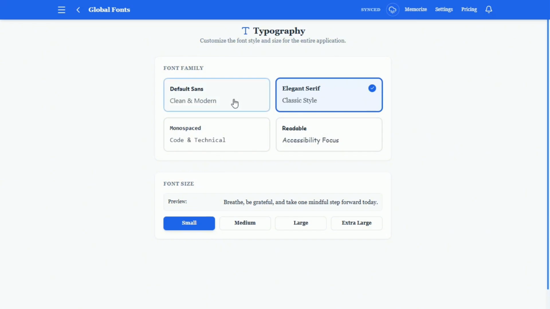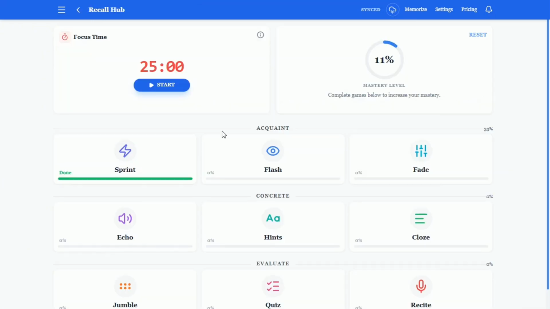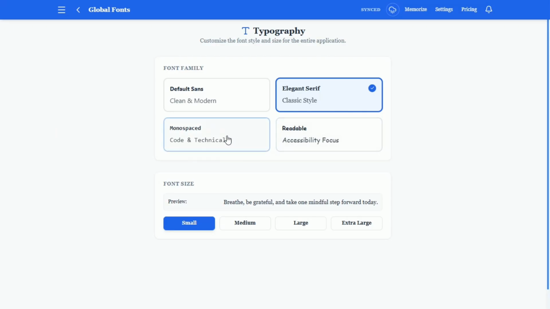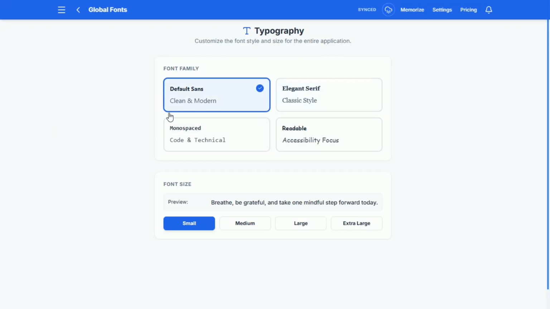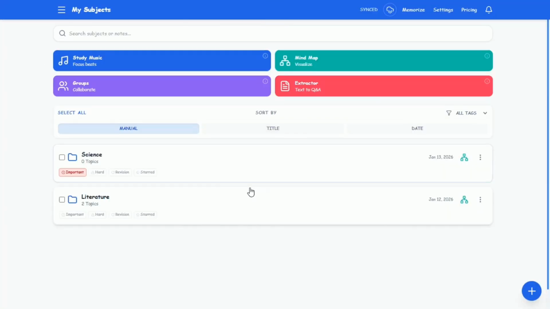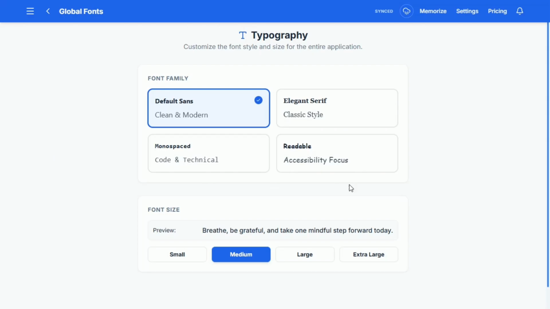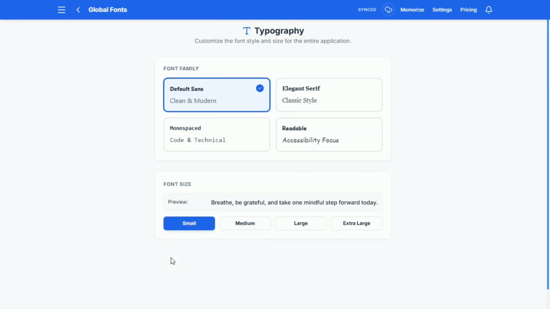Everything you set here applies to the entire application: notes, questions, games, mind maps, assignments, and dashboards. You can choose fonts and increase the font size.